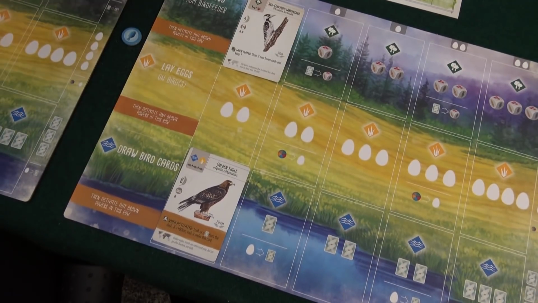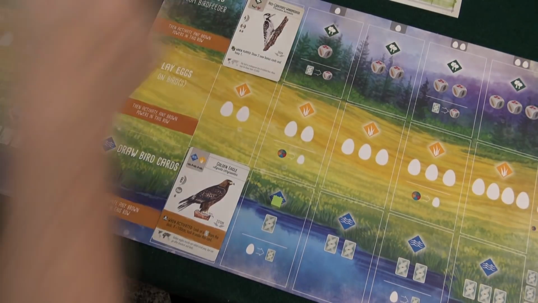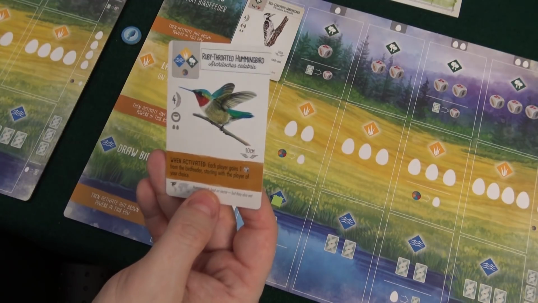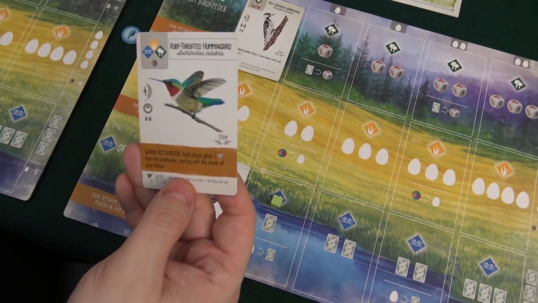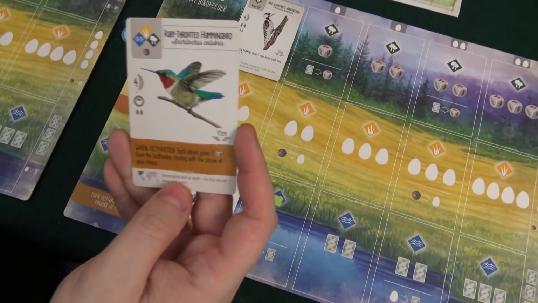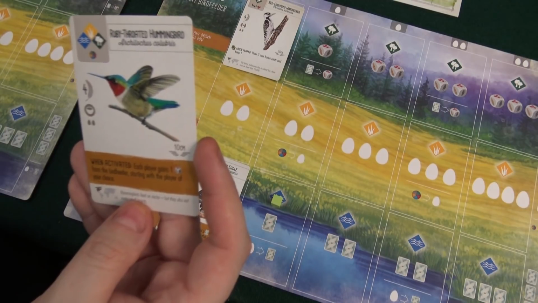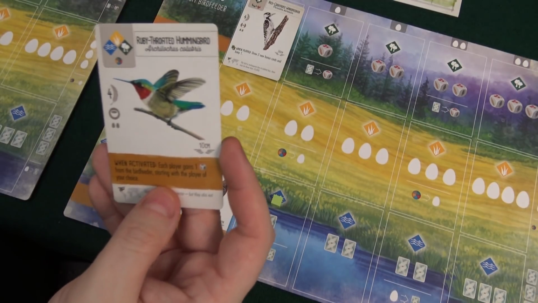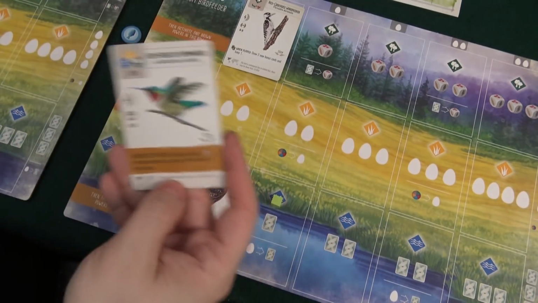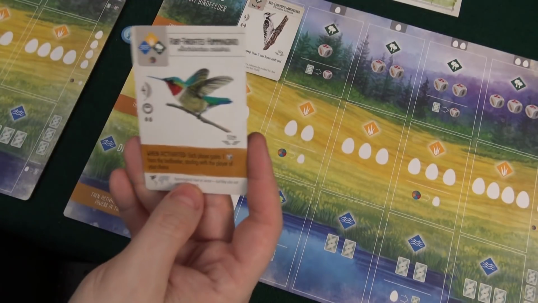So he's going to draw a card, first of all. Let's see, he will get a ruby-throated hummingbird. This is interesting. This can live in any habitat and so on. When activated, each player gains one die from the bird feeder starting with the player of your choice. That's interesting. There's a lot of interaction between the players in this game. But in a 2-player game, of course, it's the other player only.